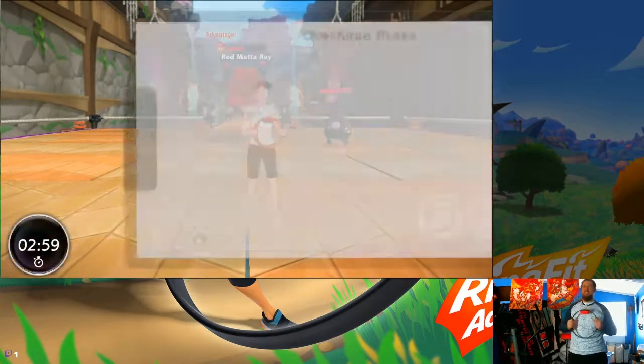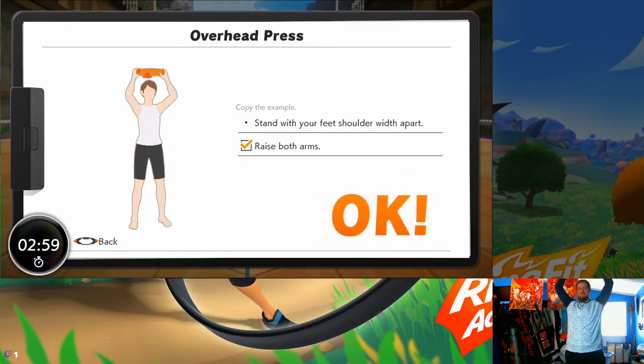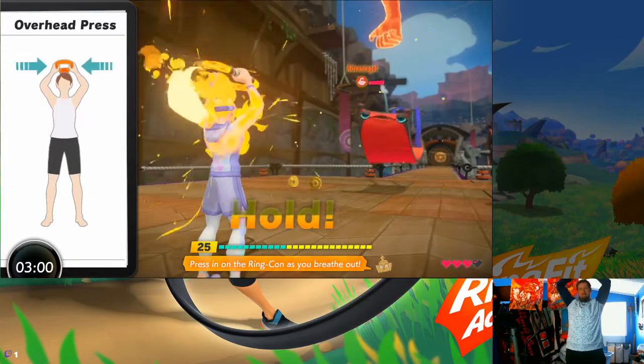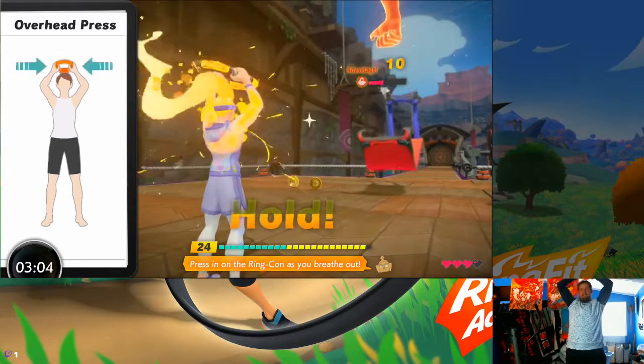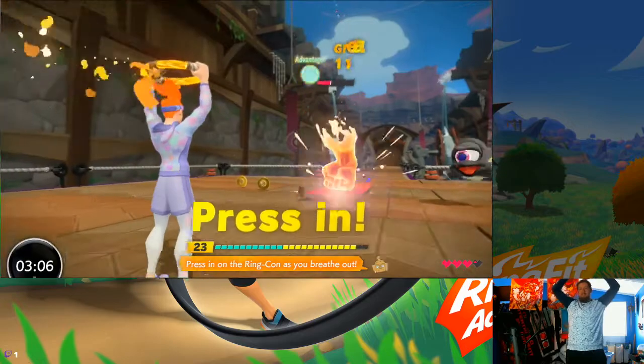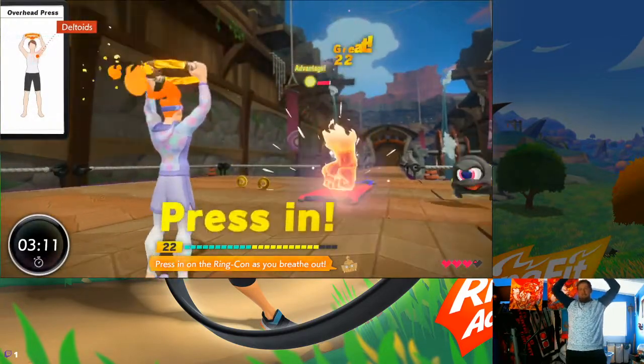Overhead press. Okay, let's move. Press in on the ring on it. Okay. Well done. Perfect. Good job.